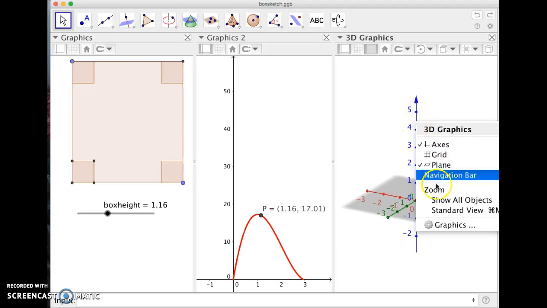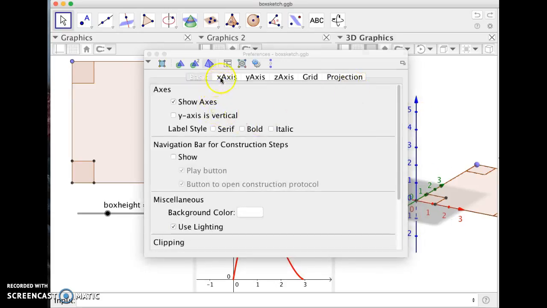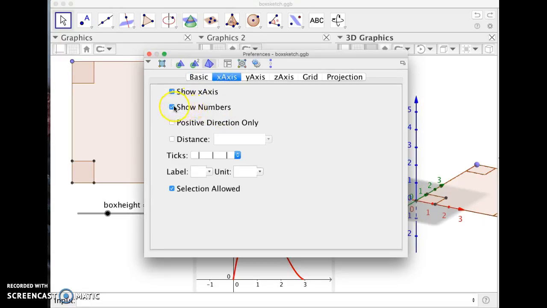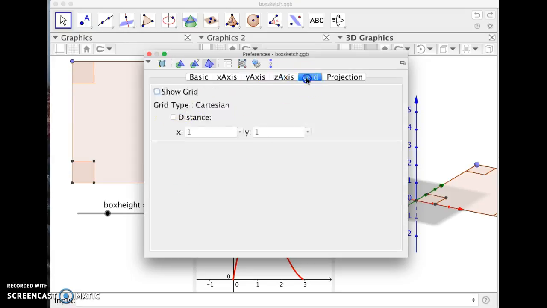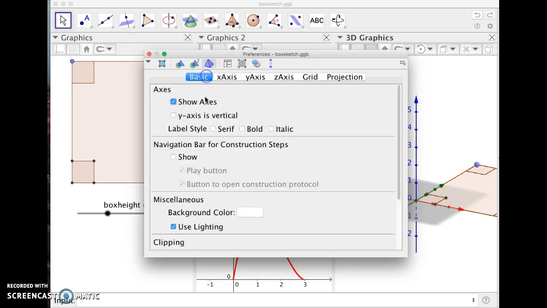So I can right click on the axes and go to Graphics. For the x-axis, let's not see numbers. For the y-axis, let's hide those numbers. The z-axis, let's hide those numbers. And then I really don't want all that shading and stuff either.